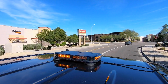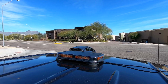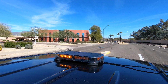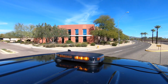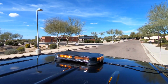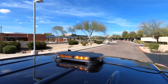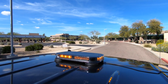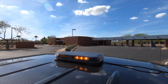I ran this light bar from Phoenix all the way to Bakersfield, California, which is a 500-mile trip, and I have to say that I noticed nearly no impact on my gas mileage. Now, when I ran the full-size light bar, I noticed a significant mileage hit. So I'm actually pretty convinced that the smaller light bar is the way to go for most people. Again, it's priced right, and it's also just not as intrusive as those larger bars might be. So why do I think you should consider this Feniex Geo 14-inch mini light bar if you're in the market for something like this?